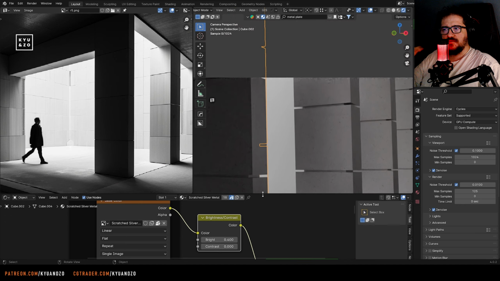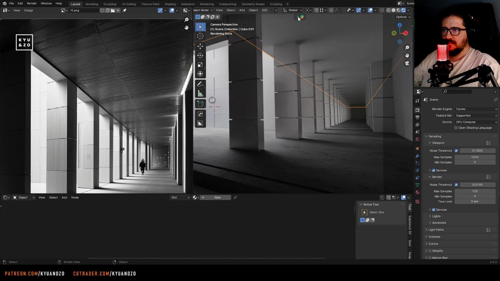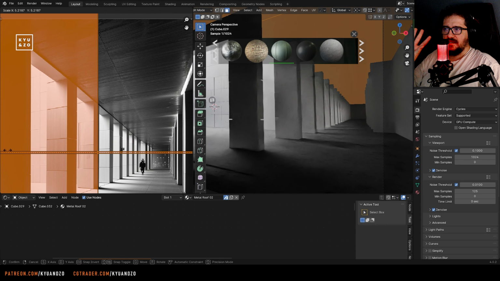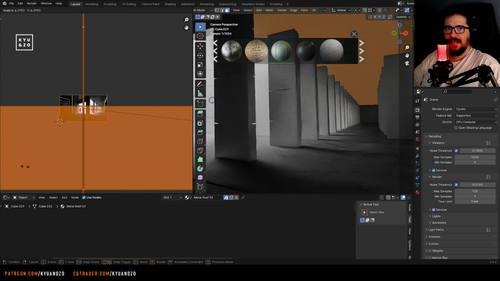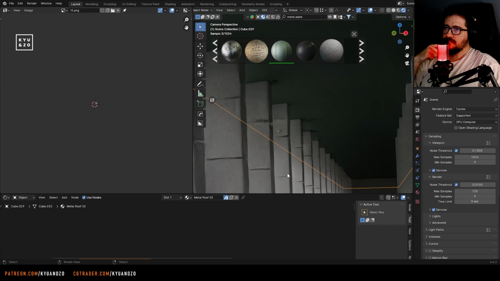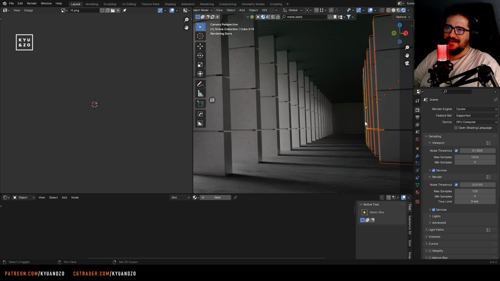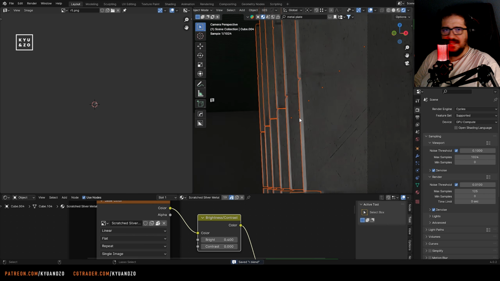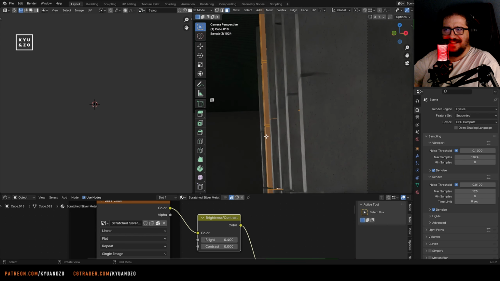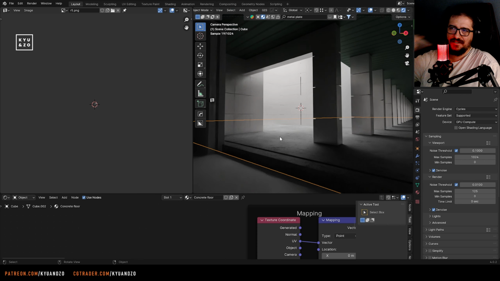Did you see that? It's the brightness and contrast node. You can find it. I just connected it between the image and the BSDF node here, and it's now a little bit more light gray. That's exactly what I want. Oh yeah, now I just found it. I found this material, and it's not the same roof, but I cheated it, I just squeezed it to make the dense lines here on the roof.